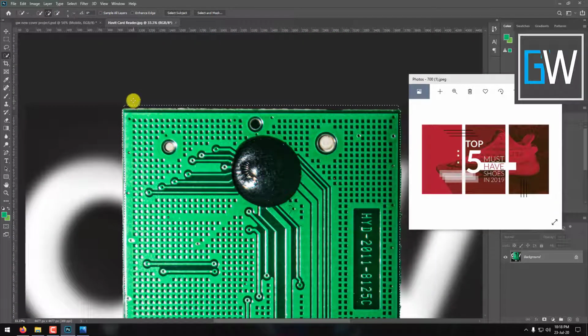And if you want to subtract an area, just hold alt and draw the same way.